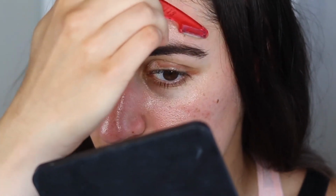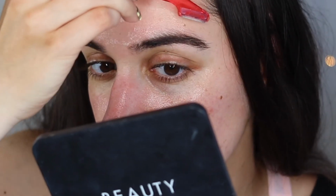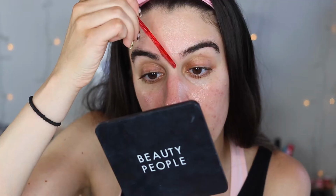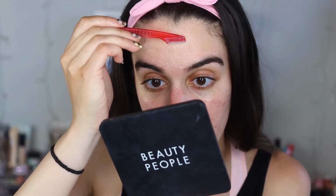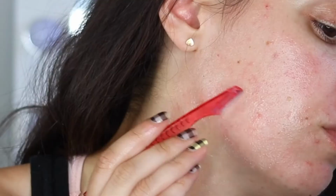And then also right in between here. Unibrow, just be super careful again with your eyebrow area. I know people who have trimmed off their brow. So another area that I like to do is along the jaw. You do have to be careful because it's not a flat surface like your cheek. It's kind of rounded, so you do have to be careful over there.